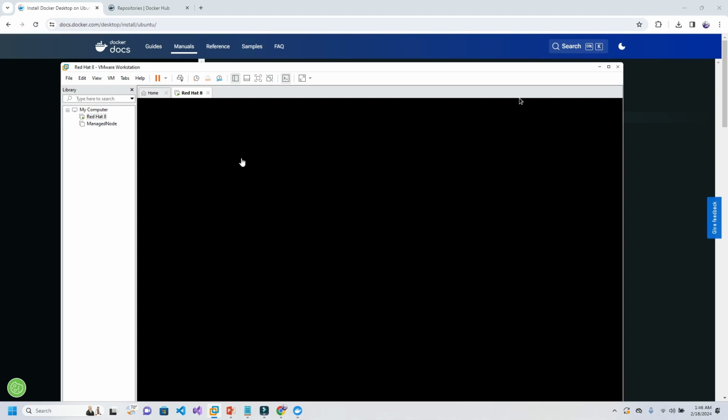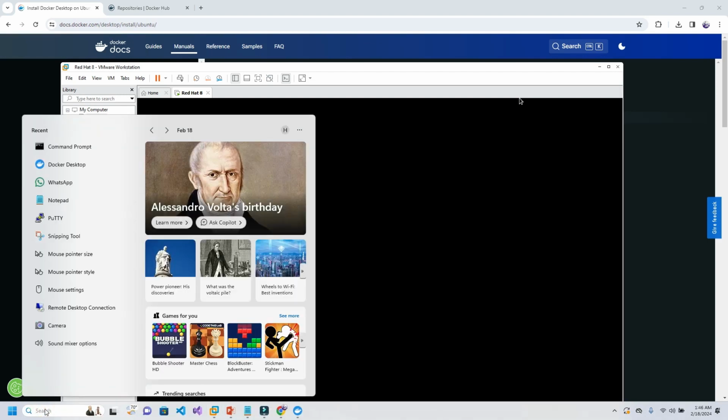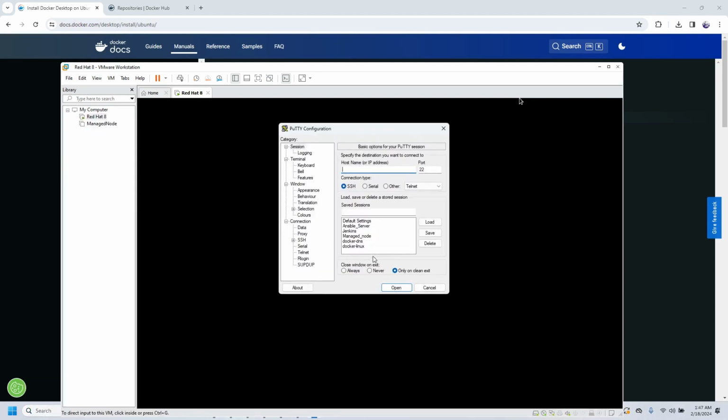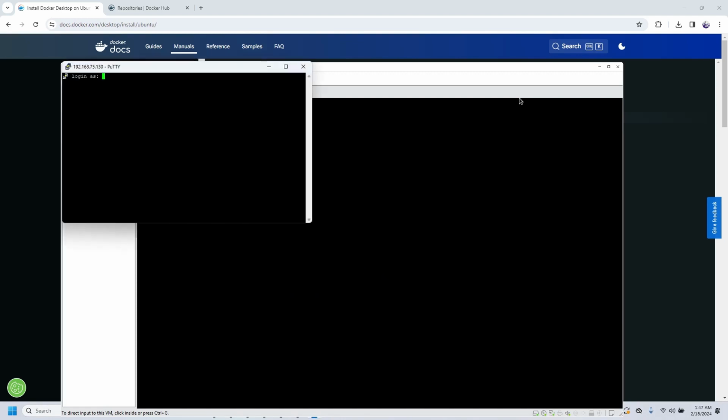Let me log into this server, my Ansible server where I have installed Docker, using PuTTY. This is the one. I'll log in with root ID. Normally you would not log in with root ID, but in my case I wanted to, so it's okay. In your case, in any of your projects, you will not be able to log in with root ID. They don't give complete access. Just for your information.